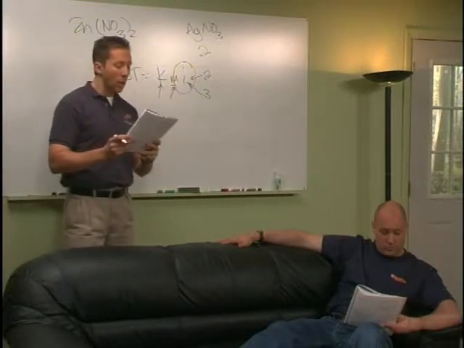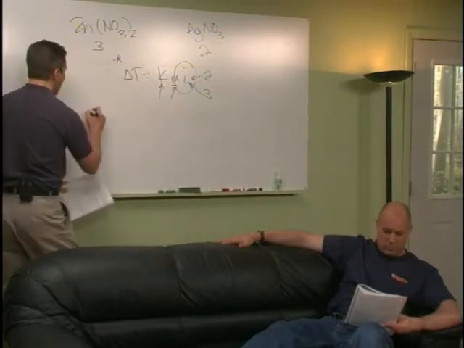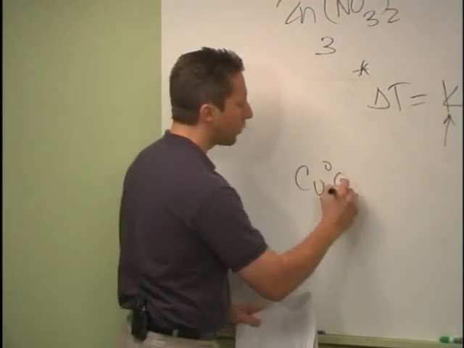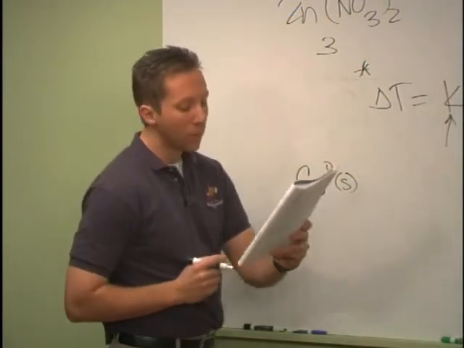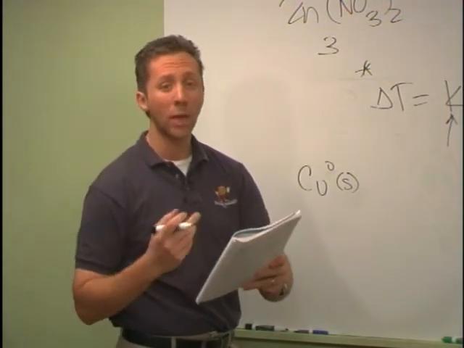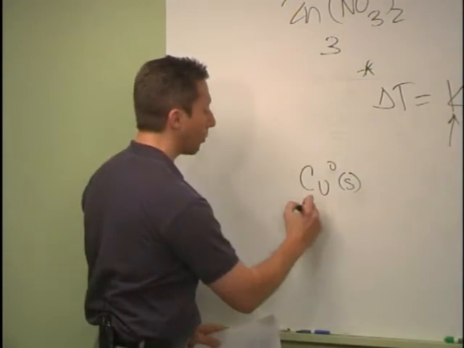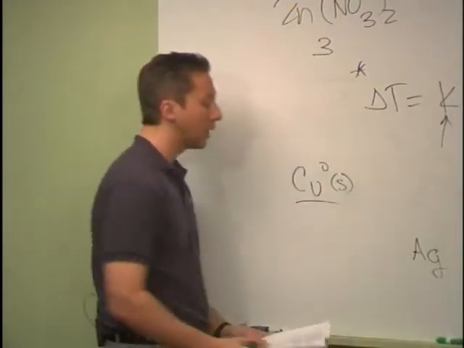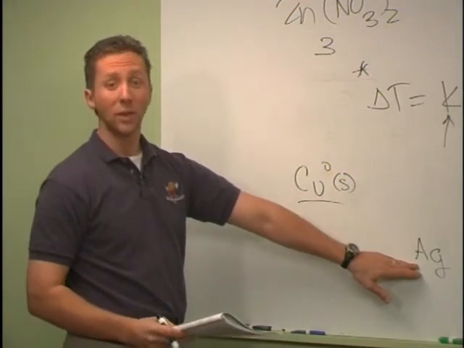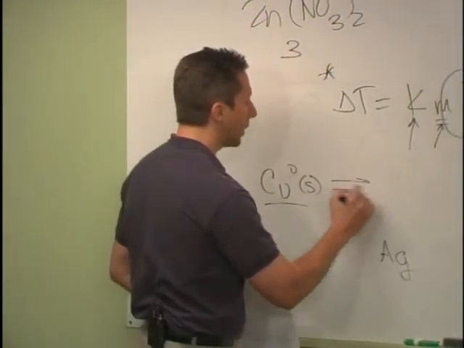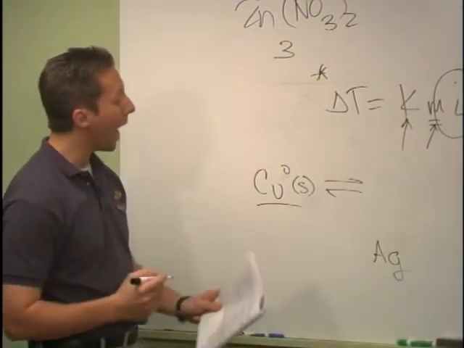Question 43. When a strip of copper is placed into silver nitrate, so here's copper, oxidation state 0 in its most common elemental form. If we drop copper into silver nitrate solution, a new metal forms. And the key here really, for me anyway, is new metal. In other words, we're putting copper in and a new metal is forming. And because the only other metal listed in this question is silver, that must be the new metal formed. In other words, we're dropping this into solution and it must be reacting.